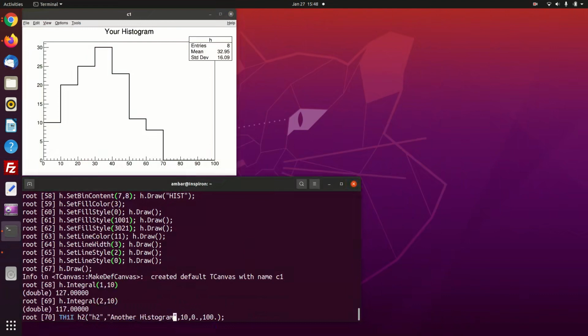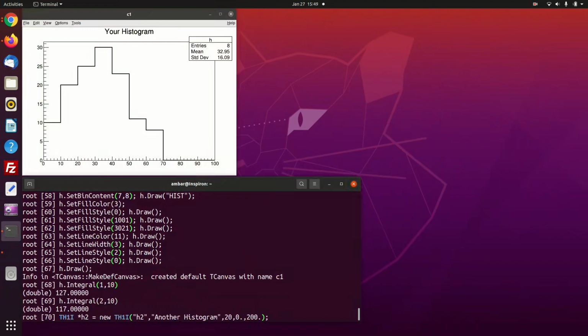And just to be different, let us have 20 bins, and let us go from 0 to 200. So this would be one way of defining it, but the second way of defining it, which I want to show you, is that we put here a star so that it becomes a pointer to the histogram, and then we say equal to new, and then we of course give it the TH1I.